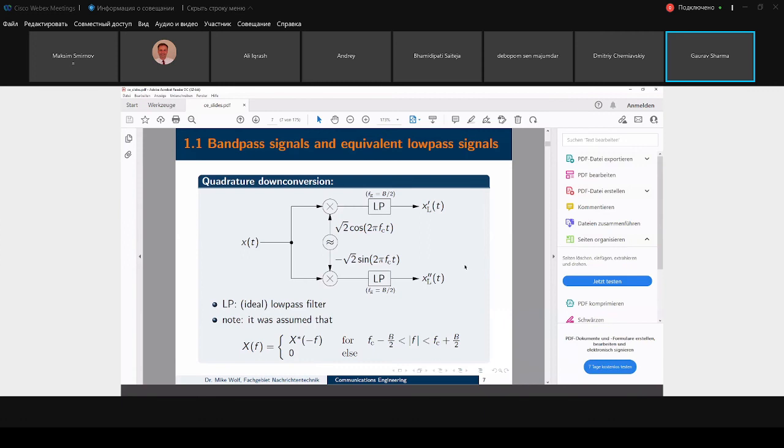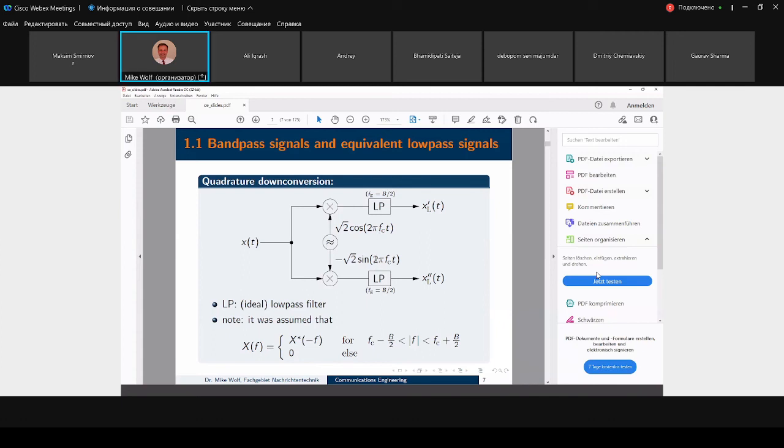No, we don't need a Hilbert transform. There is a possibility to obtain the equivalent low-pass signal also by Hilbert transform, but I will mention this in the next lecture, and this other method is much more important. And why we need this 90-degree phase shift, because we see this in our equations. This is one argument. The other argument, if you want another mathematical explanation, is that the cosine and the sine are so-called orthogonal signals.